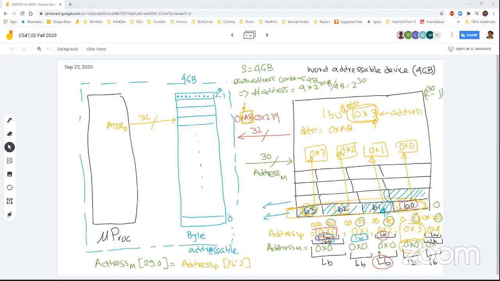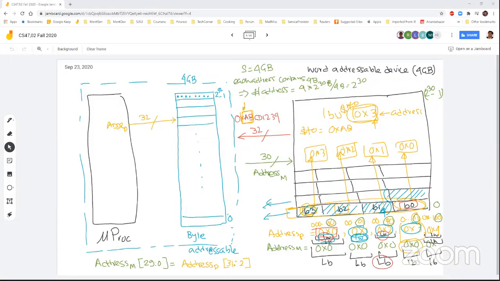A load word could happen from an odd address like 1, and it's true for address 2, true for address 3. So that's why we are not encouraging anyone to use that. We disabled that way of combining things to make things simple and efficient.